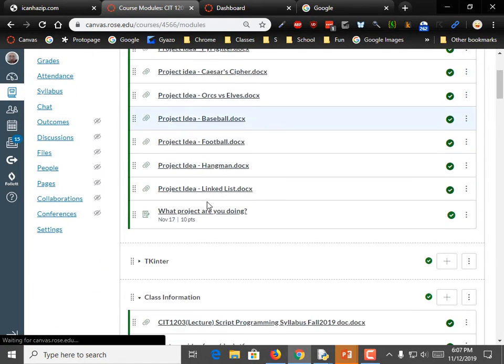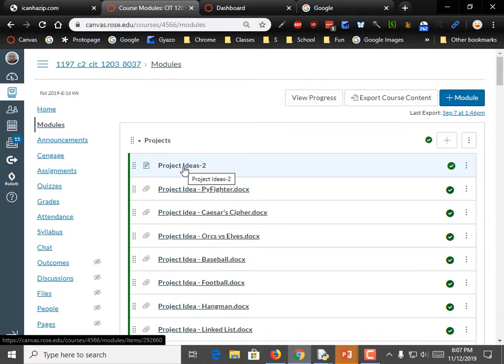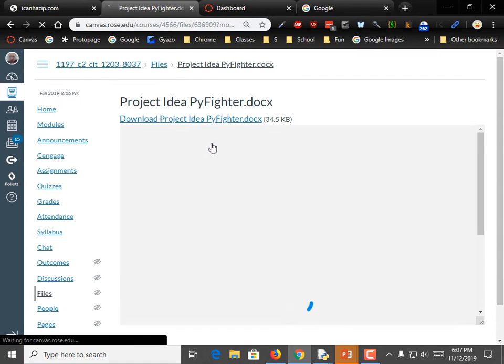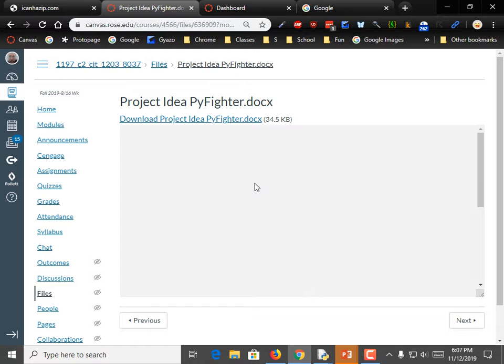So you can look at the short project ideas to pick them, and if you want more details about a specific one, look it up. The one that's by far the longest, oh, I don't even want you to do this works versus else. I guess I could leave it there though. You can look at it. By far the longest is the one that's called PyFighter, and it's just because people kept asking for more and more examples and details.